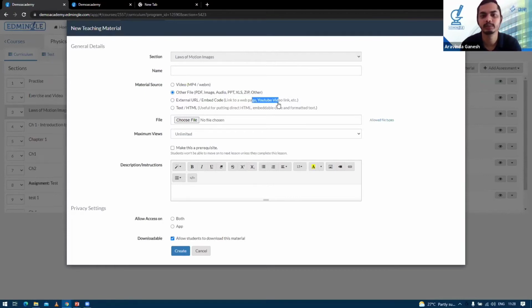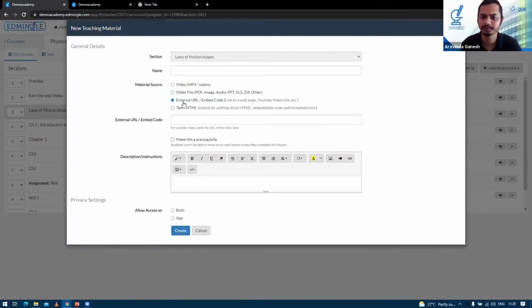Similarly, this has to be an embedded code from YouTube, or if you're choosing from Vimeo, you can choose an embedded video from Vimeo. And when you're choosing an embedded video from Vimeo, you have to make sure that even at Vimeo's end, you have processed it to be available to other websites also. That is a different setting at Vimeo.